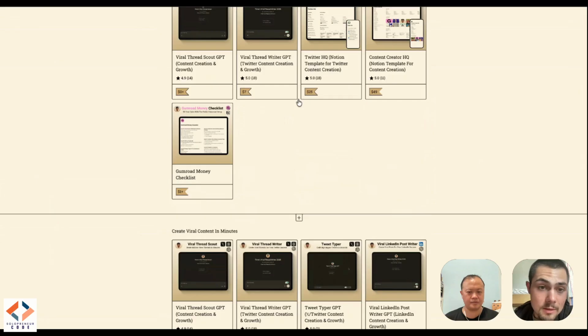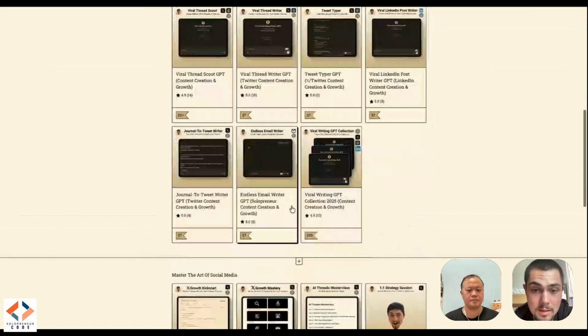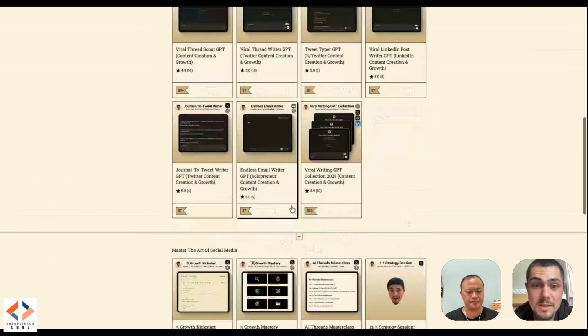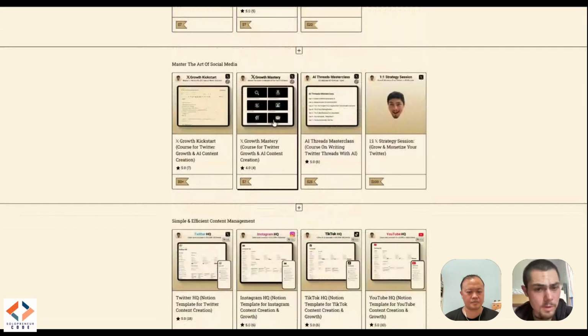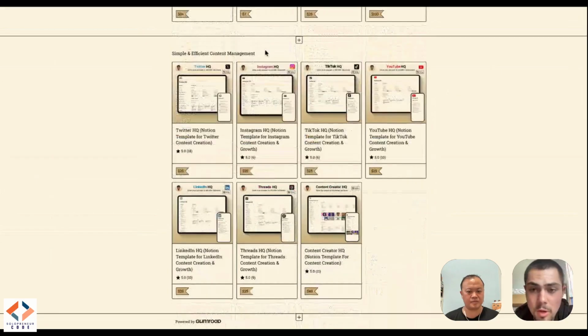For example, in the category create viral content in minutes, I have all my content writing GPTs presented. Master the art of social media is basically all the info products that I have on Gumroad. And simple and efficient content management is all the content management Notion templates.